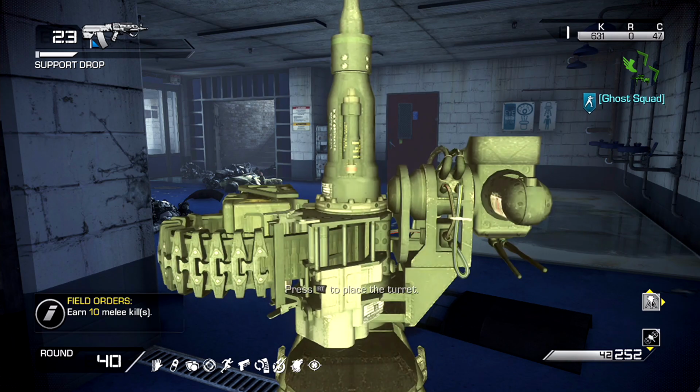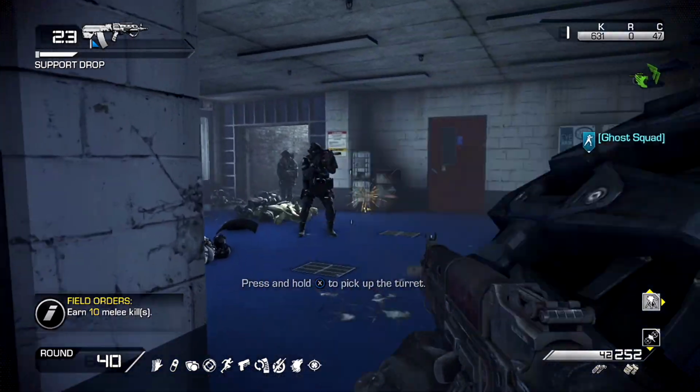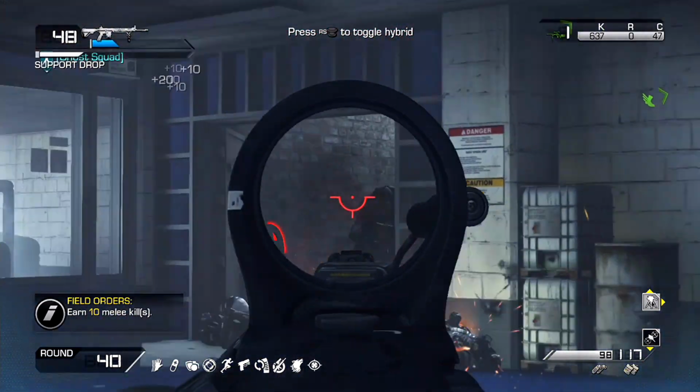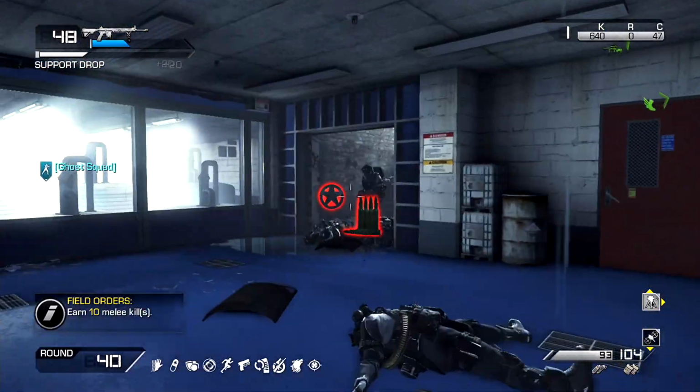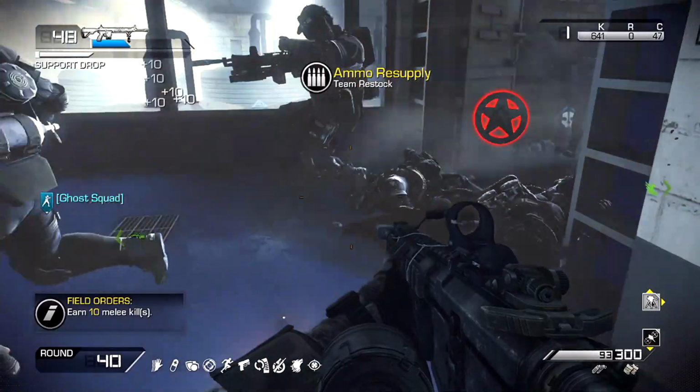There was one time I was playing Warhawk, and I ended up going down. I called out my Ghost Squad guy so he could revive me. He revived me perfectly fine, and then he jumps out the window and basically commits suicide, tries to take on all the enemies by himself. They killed him in like 3 seconds.